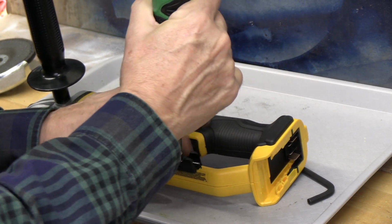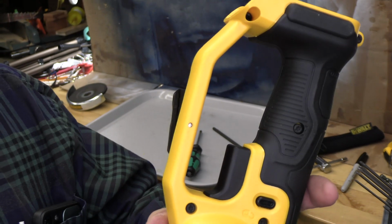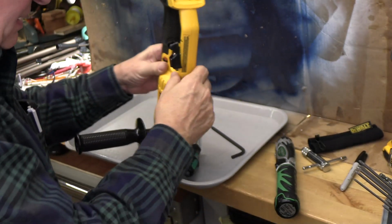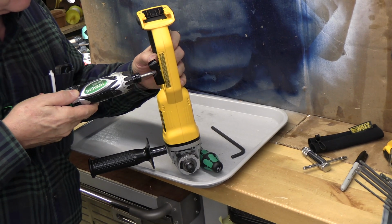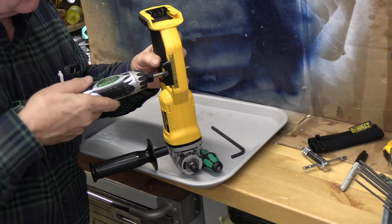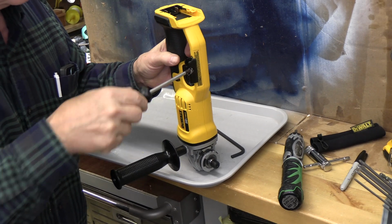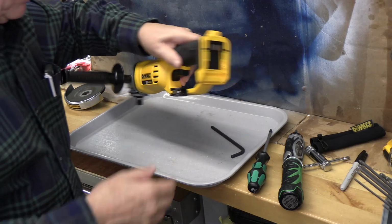Okay, we're on the other side now. Can you see the screw just barely showing here? It's lined up. Now we'll continue to run that screw all the way through, and not over tighten it, but have it nice and secure. Yeah, that's nice. So there it is, there's the clip.